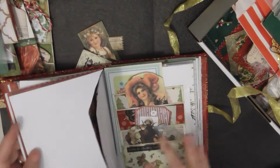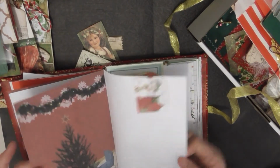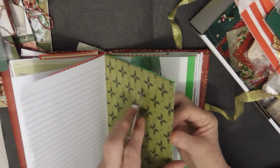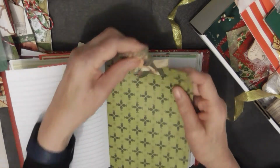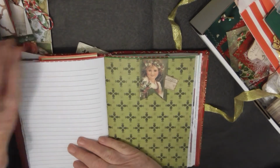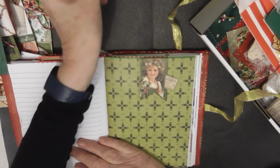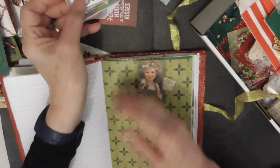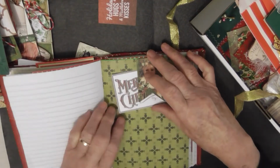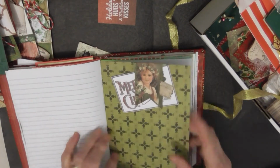It's also going to be in the Etsy store today. I'm looking for that page. So this one would just go on the top of your page like that. And then you could put a tag or a card or something underneath that. Let's just find a card. Any card. I'm sure you all know how to do these, but just in case you don't. So then you could just put a card or something underneath that one.